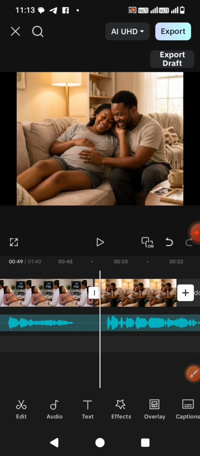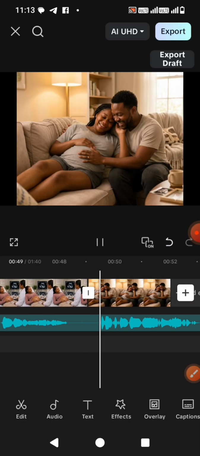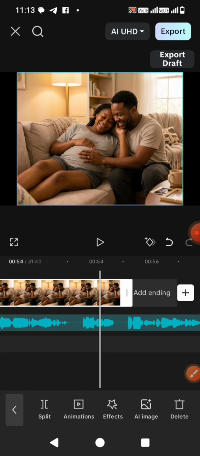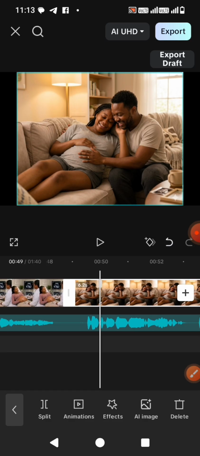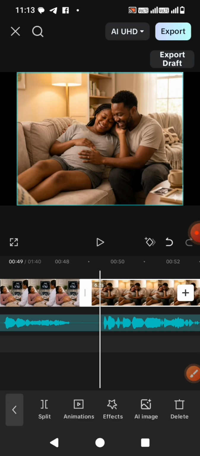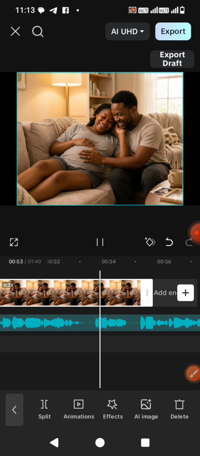So you see that wherever I want the picture to end before the next, I will just drag. Okay, you tap and you drag to the point where you want it to go. The first kick brings joy, wonder. Good. This picture is best for this clip because here she's smiling, her husband is trying to feel the kick in her tummy, right? So the first kick brings joy, wonder, and tears she didn't expect. The baby is saying hello.